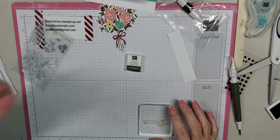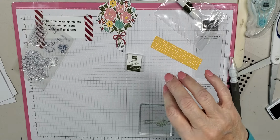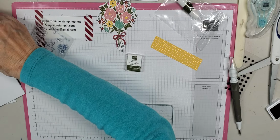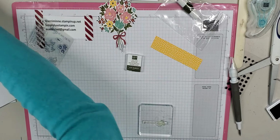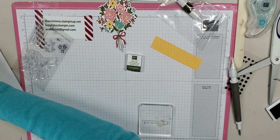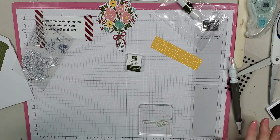And we are stamping this on a white piece in our label sheet. As soon as I find where I stuck that, because this is one of the things I have a hard time with. I don't keep my stuff together. You all know me that way, right? Okay. Oh, here it is. Nope. Where is it? Okay, ladies. Oh, here it is.